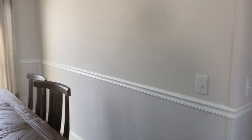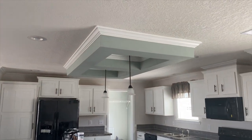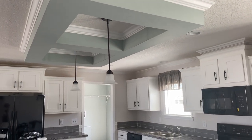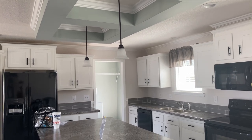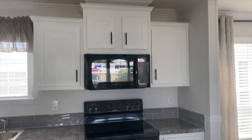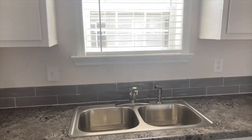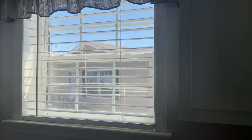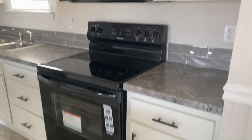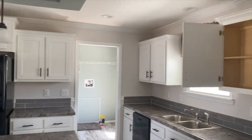Don't forget, we've got finished drywall instead of just sheetrock — always a nice touch. You've got white cabinets in your kitchen. Love the ceiling — beautiful. Love how the pendant light comes down out of the recessed ceiling. If you want to change the fixtures on the pendant lights, you absolutely can. I could see the bulb lights in here, that would be really pretty. Look at your built-in microwave over your ceramic top stove. You've got double sinks here and a sprayer, and a window that opens. There's that backsplash — we saw a little bit of it in the living room. Super, super nice.